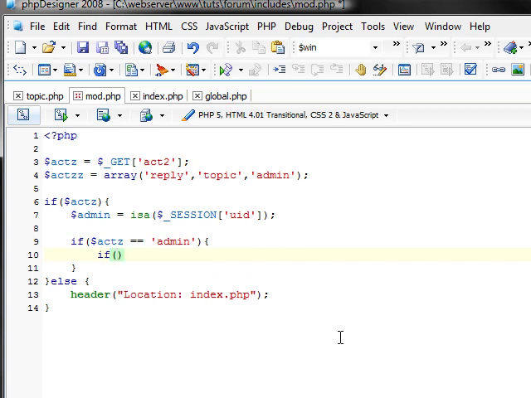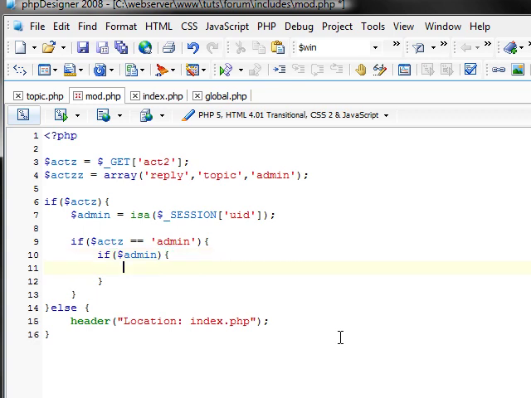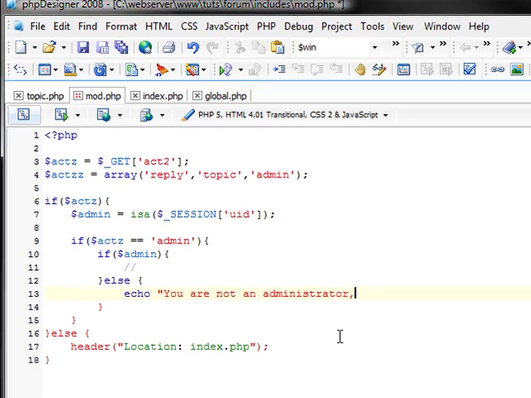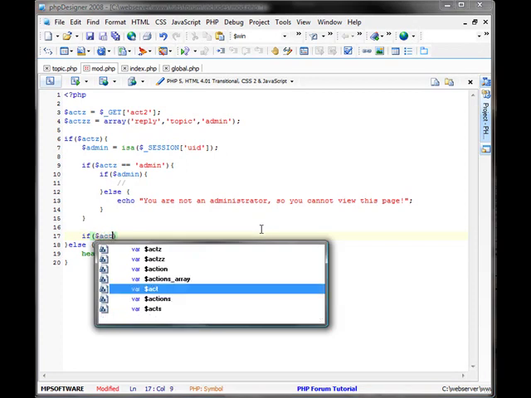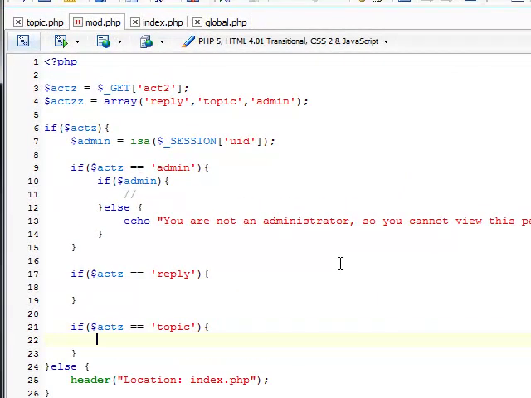So if admin, alright, then this will be our actual admin case here. Else echo, you are not an administrator, so you cannot view this page. Simple as that. Now we'll just go ahead and do this. So we'll do if ax equals reply, whatever in here, and if ax equals topic, and whatever in here.